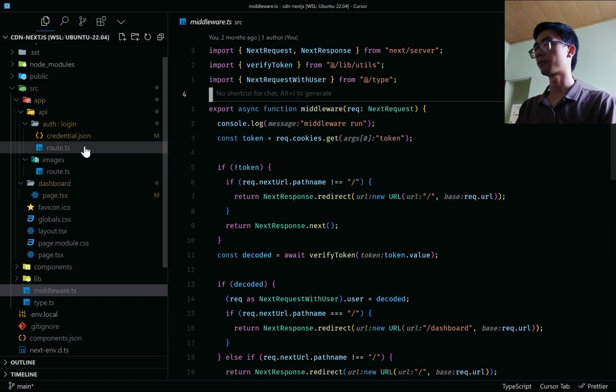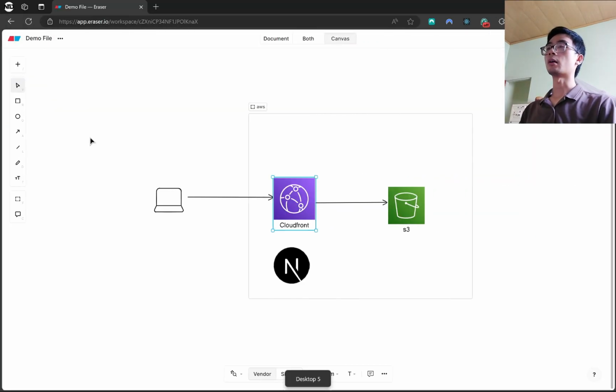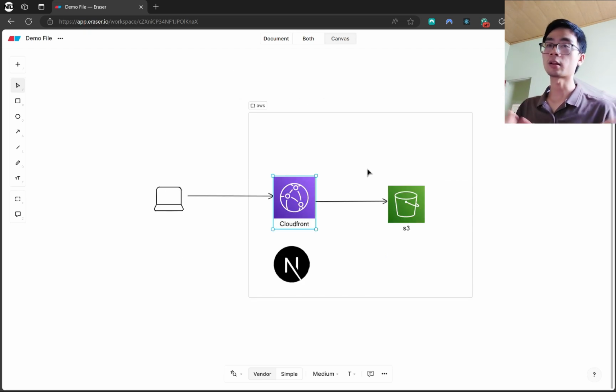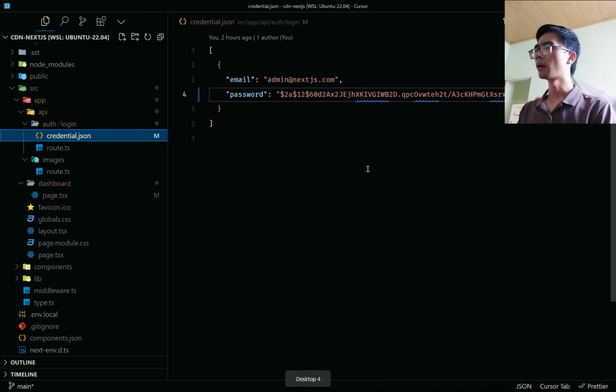That was fairly simple. Basically, we only need the get function, and then the upload function, and then the authentication. A simple authentication is enough for this application. Yeah, I think that's what I want to talk to you about.